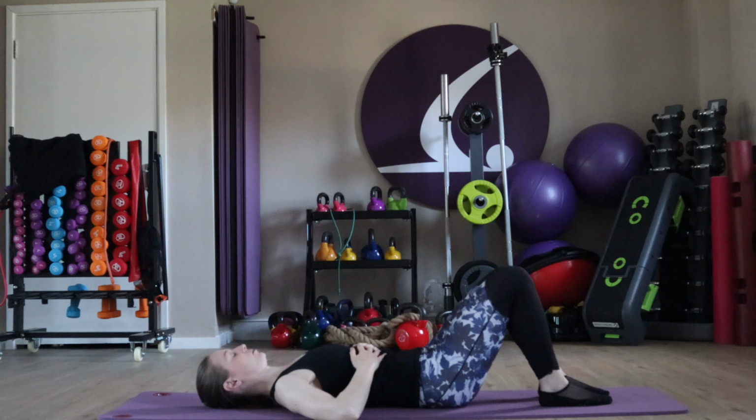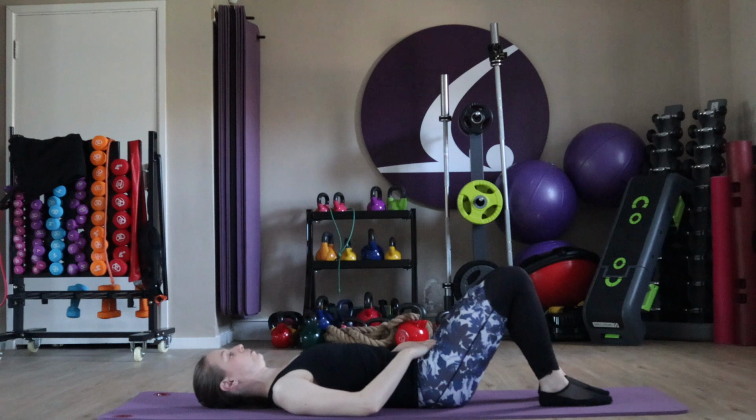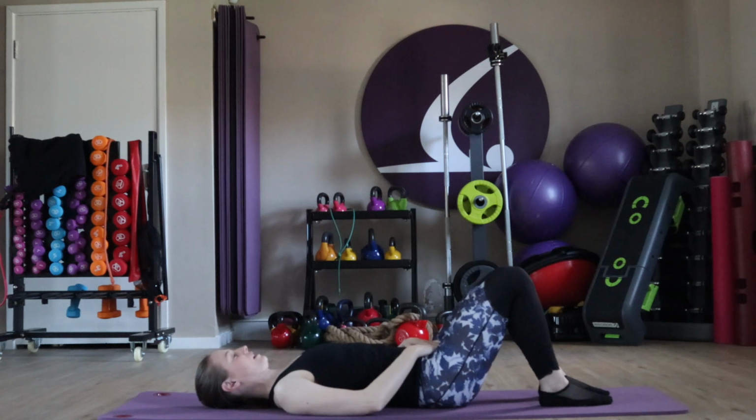Now let's coordinate this breath and this core connection with some movement of our pelvis. So if you bring your hands down to that pelvic triangle that we identified, taking an in-breath, breathing into the sides, the back of your rib cage, and on your out breath, gently tip your pelvic triangle up towards your chest. And what happens is your lower back will round towards the mat. On your in-breath, keep the control of the abdominal muscles and the pelvic floor, and we bring the tailbone back to the mat, lift the lower back, and our pelvic triangle tips slightly forwards between our thighs.